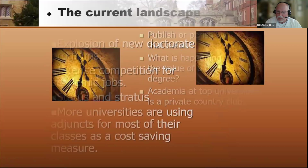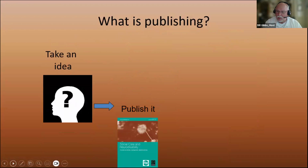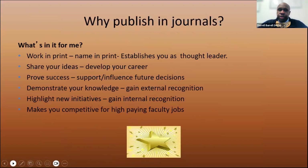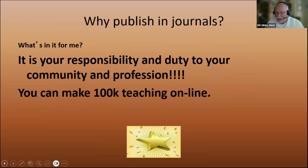So if you could speed read, you could read these right now. I will send the slides to everybody, so don't worry about that. Dr. Burrell, tell me when we're back to where you need to be, and then keep going. You can just tell me when to advance the slides and I will go ahead and do that. It's a little cumbersome, but it'll make sure that everybody can see them. That's fine. Next slide. Okay, so go back. Okay, next. It's pausing on me. I went too quickly. Okay, let's try it again. Okay. There we go. This is where we are?